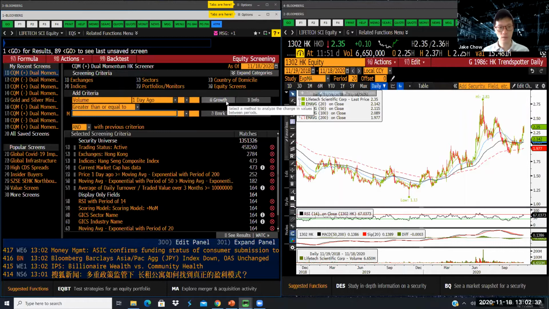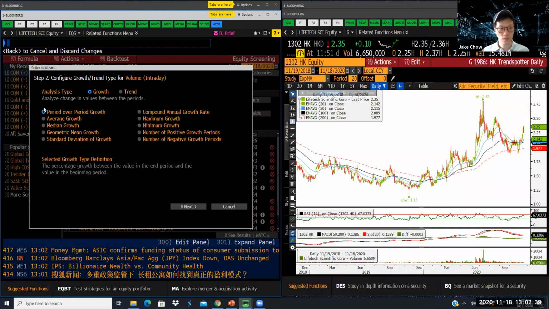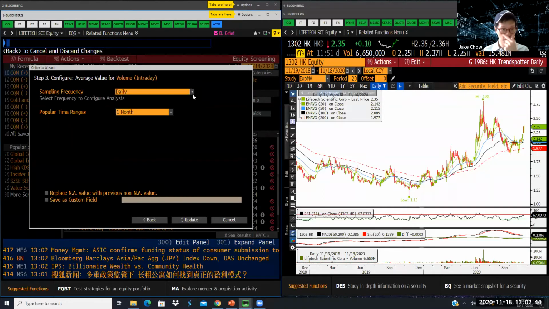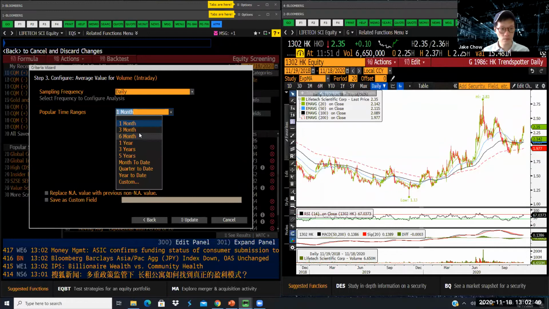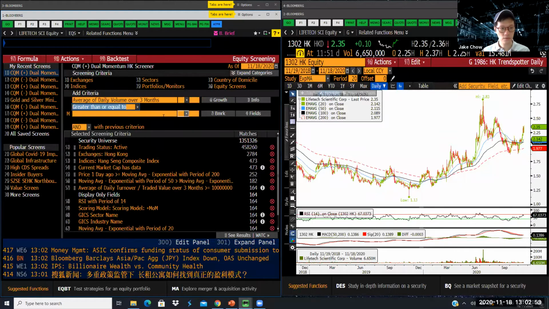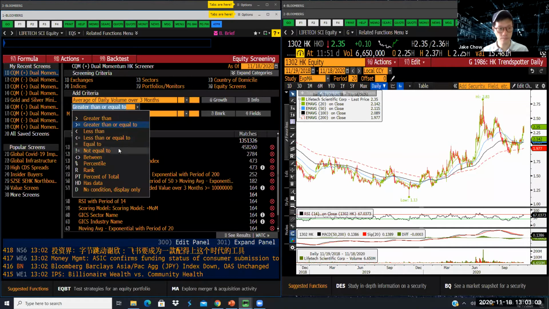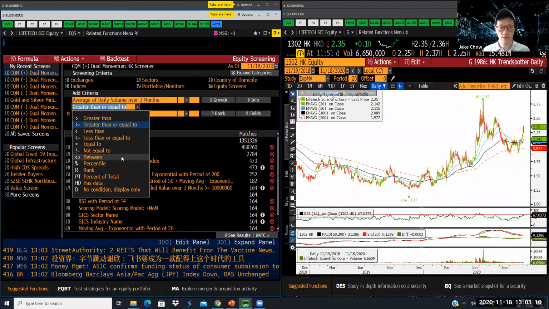Sorry. You can do this average volume, right? So you can do, let's just say, 3 months. For example, you can say the last 3 months of trading volume must be greater than a particular absolute number, or let's say a percentile of. Yeah, there are many ways to play this, right? So you can create your rule.